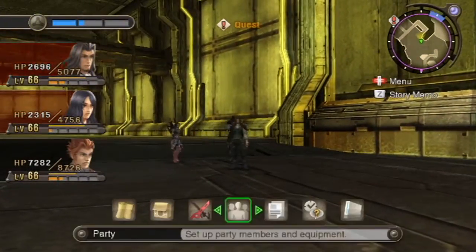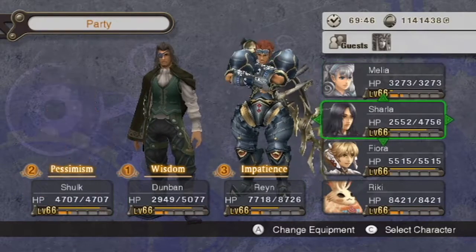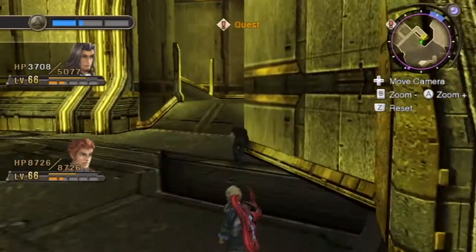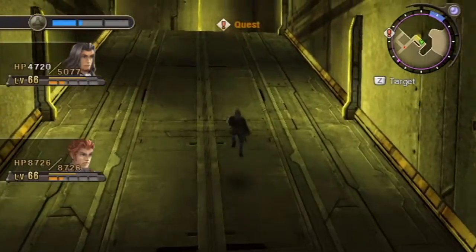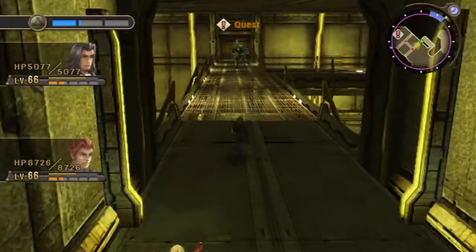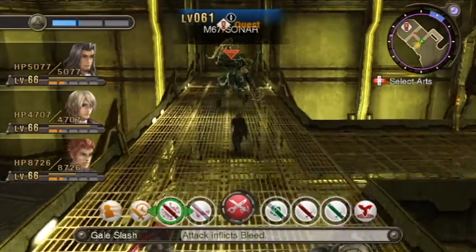Okay. Also, I don't need Sharla in the party really anymore. I just wanted her for that fight. This fight should be fine. Let's run Shulk. Let's do all damage and see if we can just kill them before it becomes a problem. This is not my favorite strategy, but it can be a fun one, so let's try it. Alright, get these stupid sonar units dead. Then we'll go get the last piece we need for the bomb.